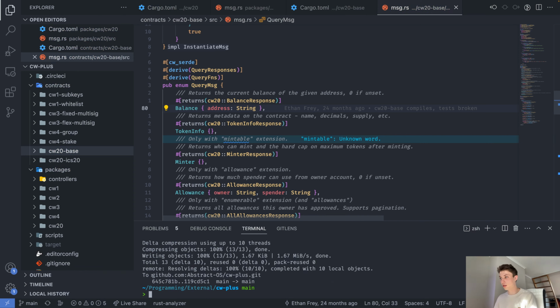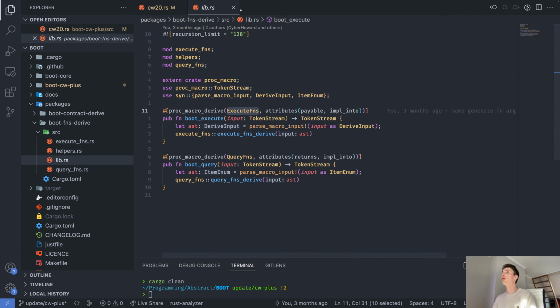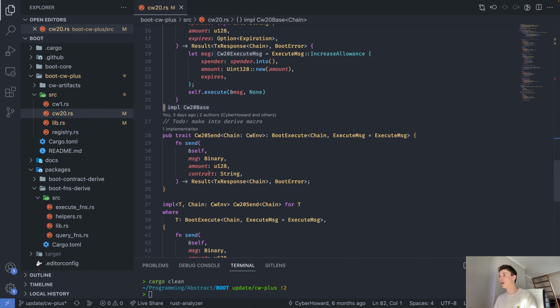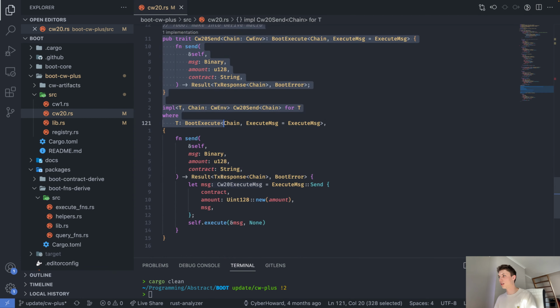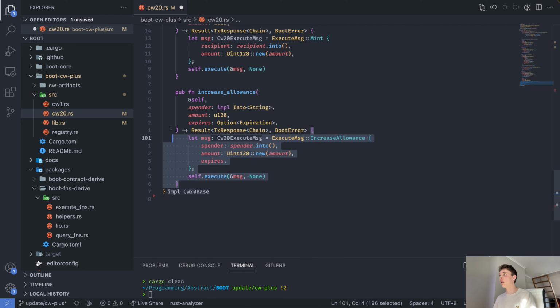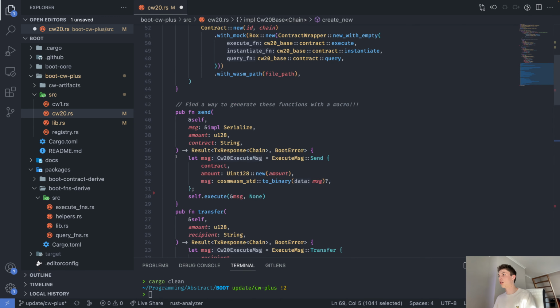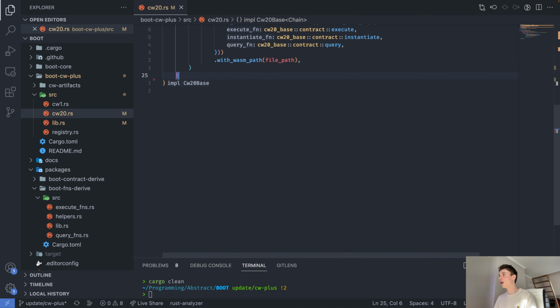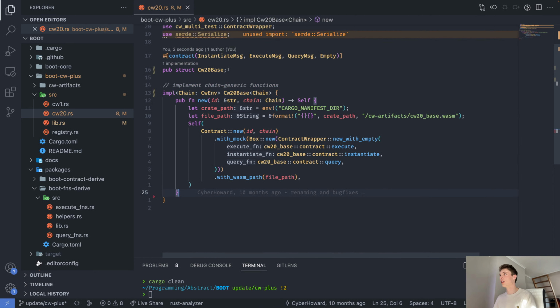So we pushed to this directory. Then if we go into our repository here, instead of all this garbage and this garbage, ingress, allowance, balance, transfer, send, we no longer need all these functions in here.